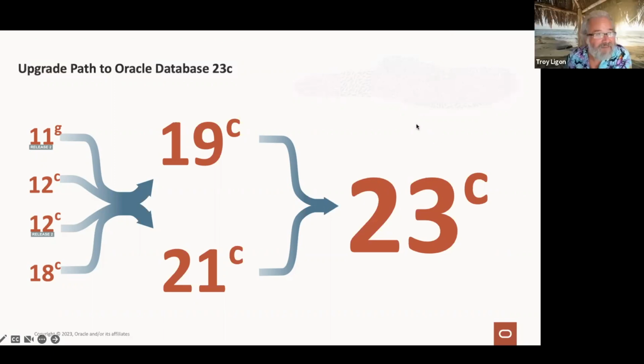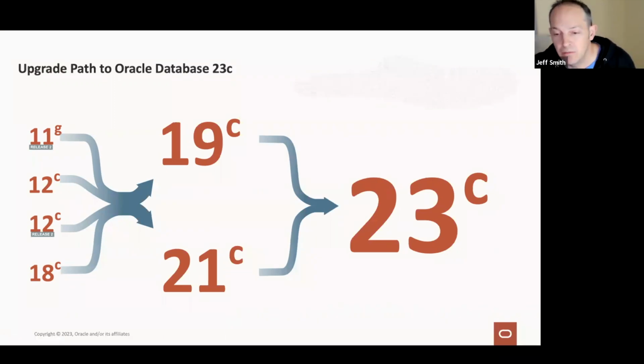Amazing. But yeah, we're always looking at that kind of stuff. And that's why we have innovation releases, like 21C, and we have an innovation release for 23C.